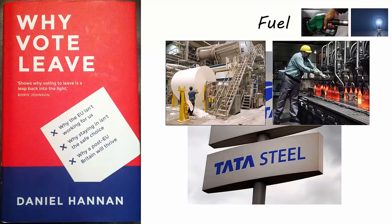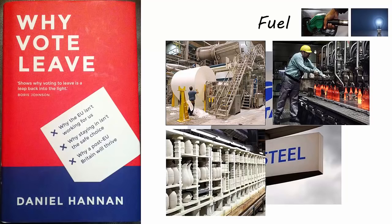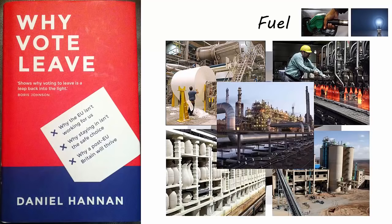Paper mills, glass, ceramics, cement, or perhaps the chemical industry, already hobbled by the EU's REACH directive, which, exactly like the energy directives, in effect forces importers to purchase stock from non-EU sources with less onerous regulations. The point is that as long as British businesses are regulated from abroad, we cannot ensure that they operate within a framework tailored to suit their own needs.